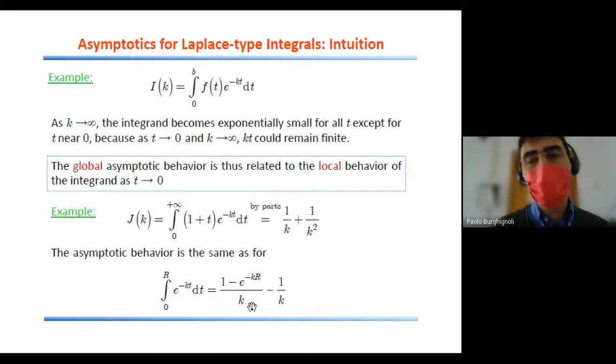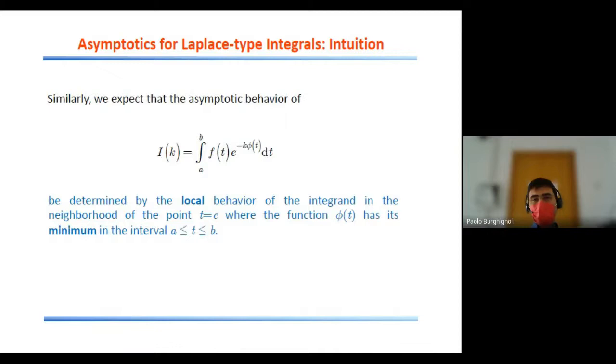This quantity is manifestly asymptotically equivalent to 1 over k, because the exponential is negligible. That's a term that is 0 beyond all orders. So if you compare the exact result above and this approximate result, you see that the dominant asymptotics is correctly represented, even though we have introduced approximations in the integrals. Okay. Now, this is the general philosophy.